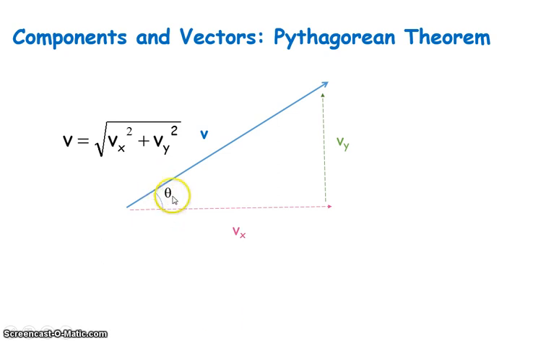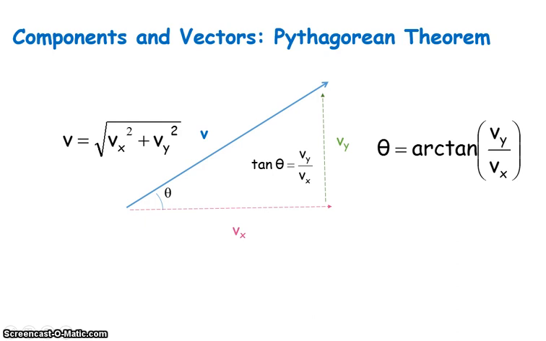Theta, well, let's see. We have the opposite. We have the adjacent. That sounds very much like a tangent to me. SOHCAHTOA it. Do we also have the hypotenuse? Of course we do. You solved for it yourself. But just in case you made a typo, just in case you rounded funny, let's use what the problem gave us, because we know those numbers are right. Get rid of a tangent with an inverse tangent or an arctangent. The angle that the vector is going at will be the arctangent of the y component over the x component.